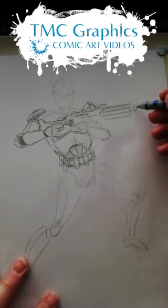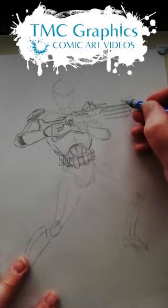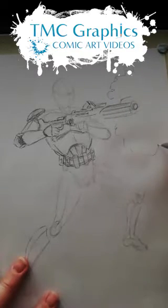Okay, and that will let us go back in and start adding a bit more of the fingers here that are curled round and grabbing onto it. There's probably some kind of scope or something at the bottom as well.